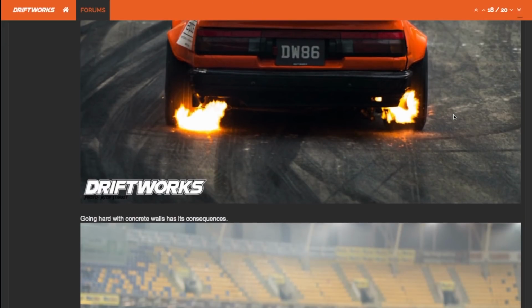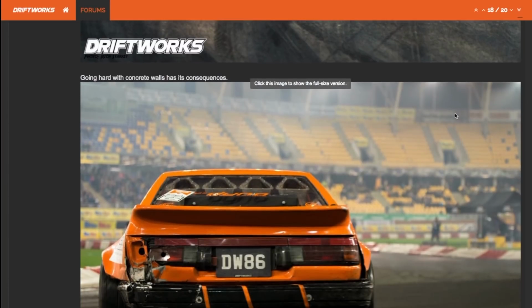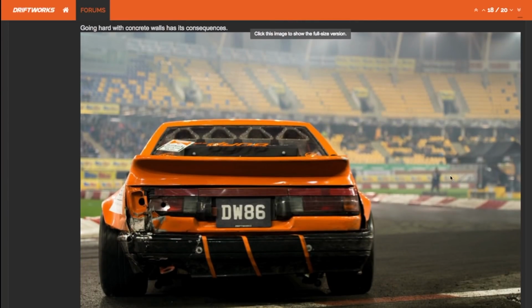Flames again. Is that flames out of the exhaust or wheels on tires? Flames out of the exhaust. Yeah. It was so cold though. It was really cold. A little bit of an accident. Sad, well, it wasn't an accident. Basically, we were running the wall quite hard the whole time we were there. And you're not allowed back out with any panels missing.